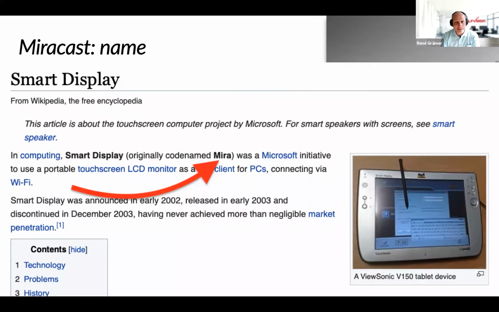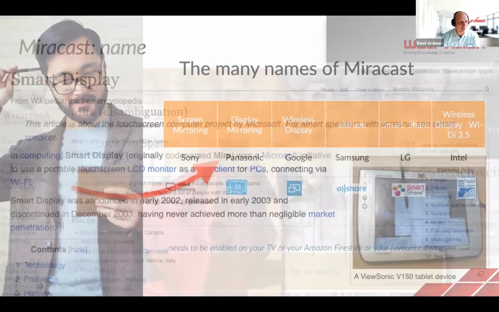So I guess this is where the Miracast name comes from. I don't think it's coming from a bad spelling of mirror, but well, you never know.